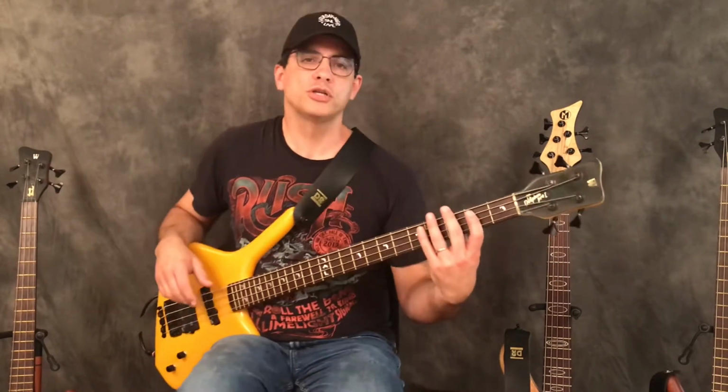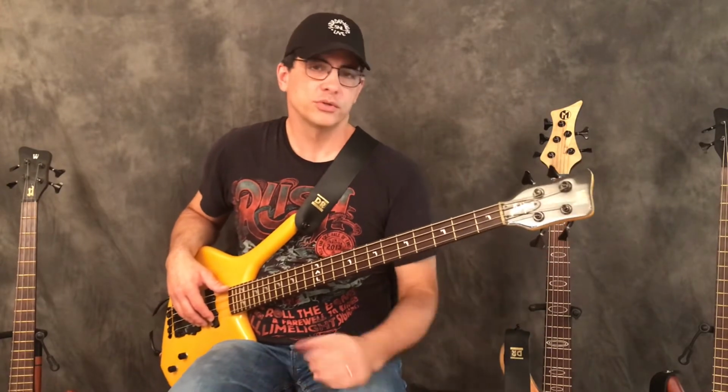And today, based on conversations I'm having, we're going to focus on full position major scale, major pentatonic fingering for the 4-string bass. Full position. That's how it came about. People were curious because I kept using the phrase full position. What that means is that without shifting your hand, or shifting your hand no more than 1 or 2 frets, you're able to play all the notes in whatever scale or arpeggio you're doing.